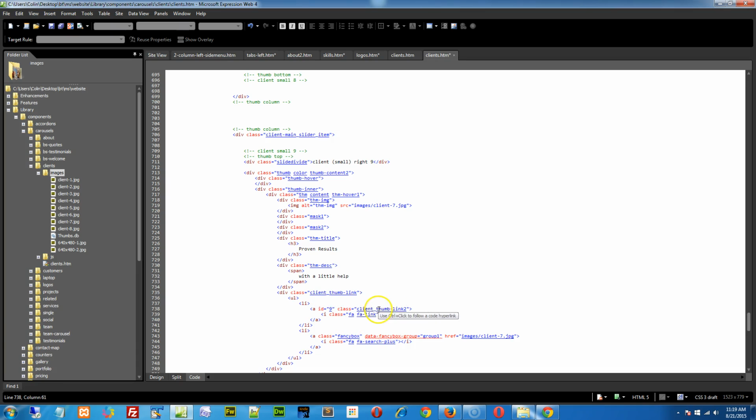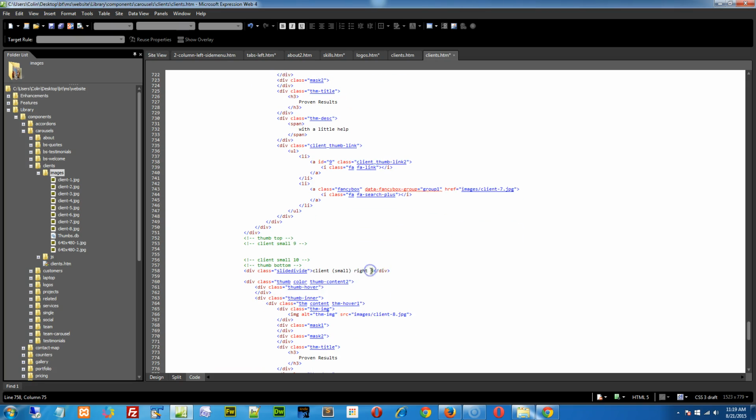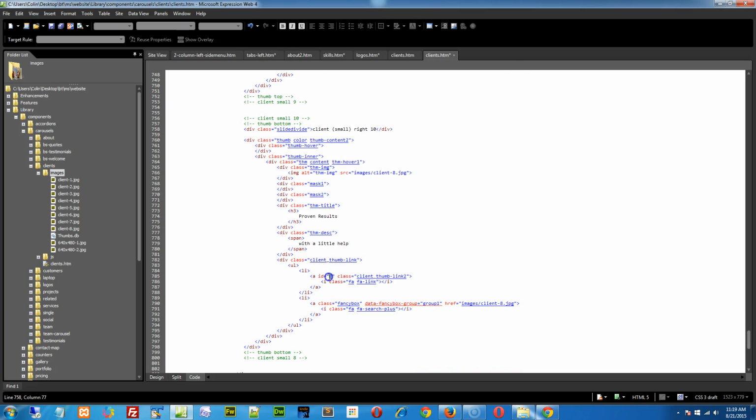So when I click my thumb link, it's going to look for the proper large image. Instead of number 7, it'll display number 9, right? And it displays it in a sequence. That's why we're trying to keep everything organized, right? I'll change this to 9 here, and 8 will change to 10, and then I'll change that to 10. I'll scrub on down a little bit more, find the ID, change 8 to 10. As long as you use a numbering sequence, you won't go wrong, right? And we'll change that to 10 right there as well.